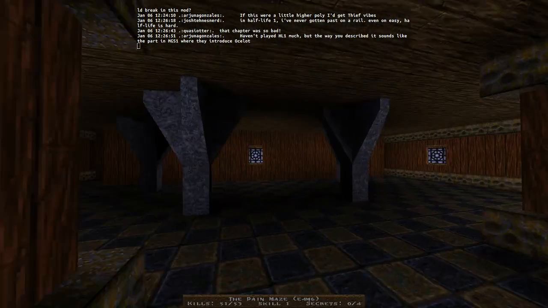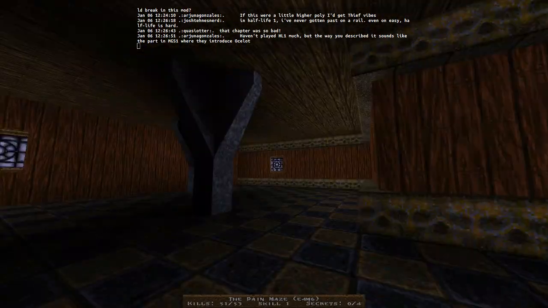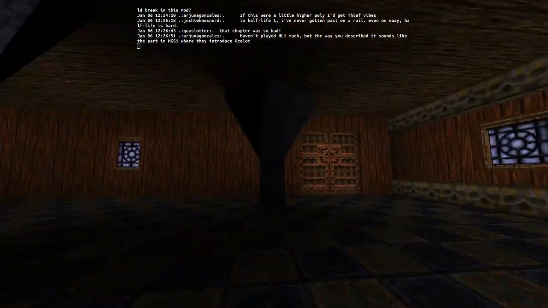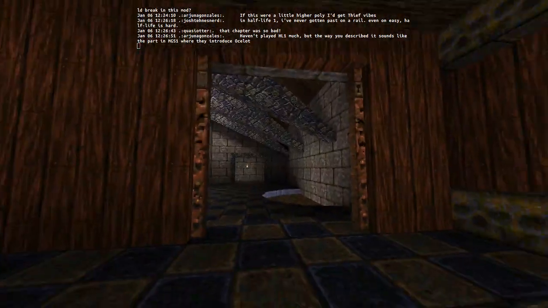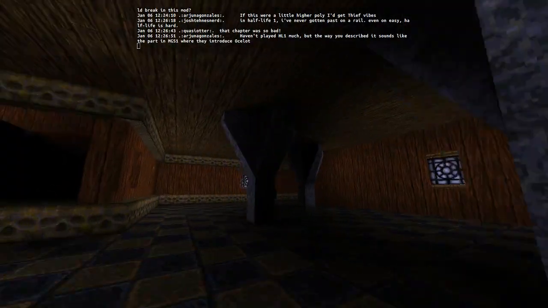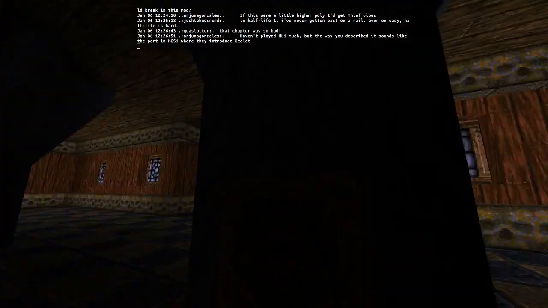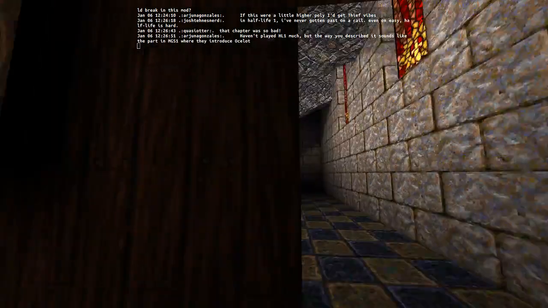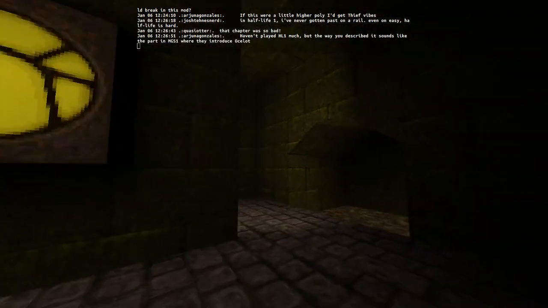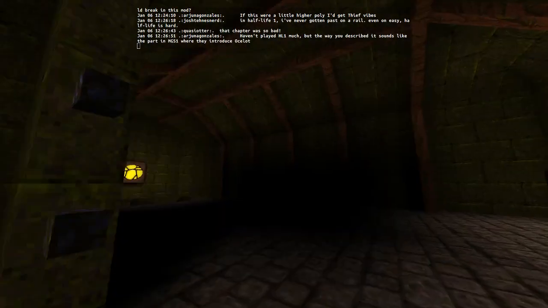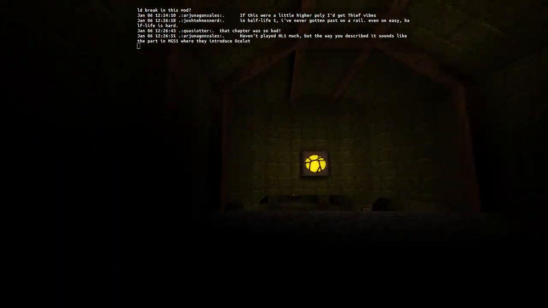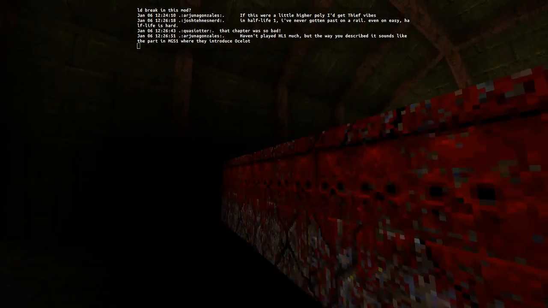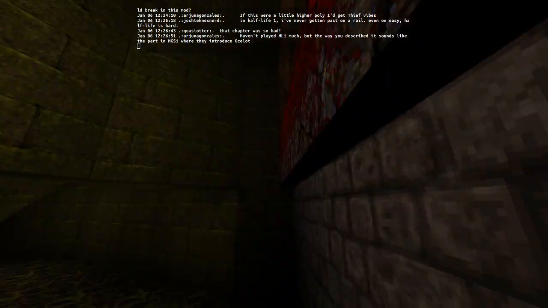Okay, so now we are on the penultimate map of Episode 4, the Pain Maze, E4M6. Yeah, so we've got kind of a fork in the road here. I forget, there's a little switch there. It opens up something here, maybe? Yeah, there are multiple paths through this space, and I forget what the pros and cons of each are. Oh yeah, we're getting pushed off into this space.